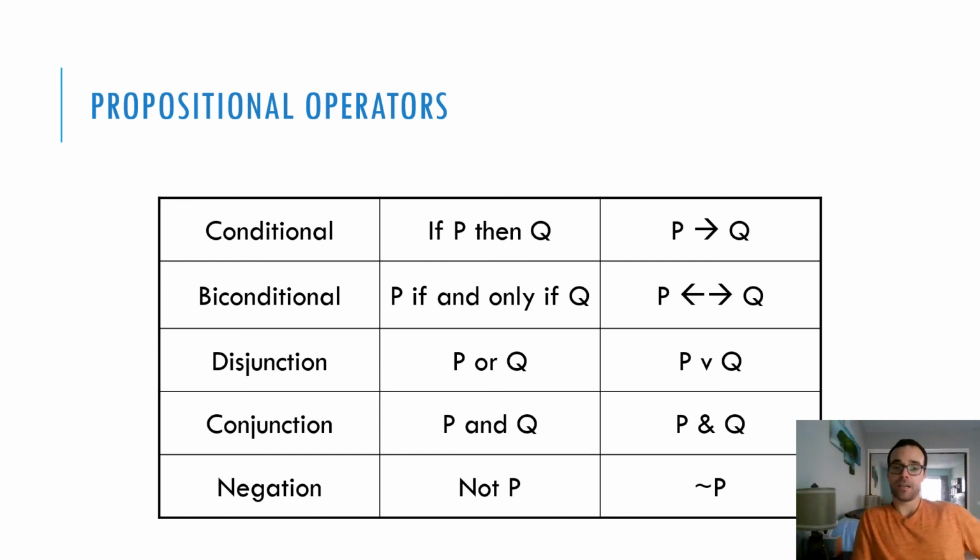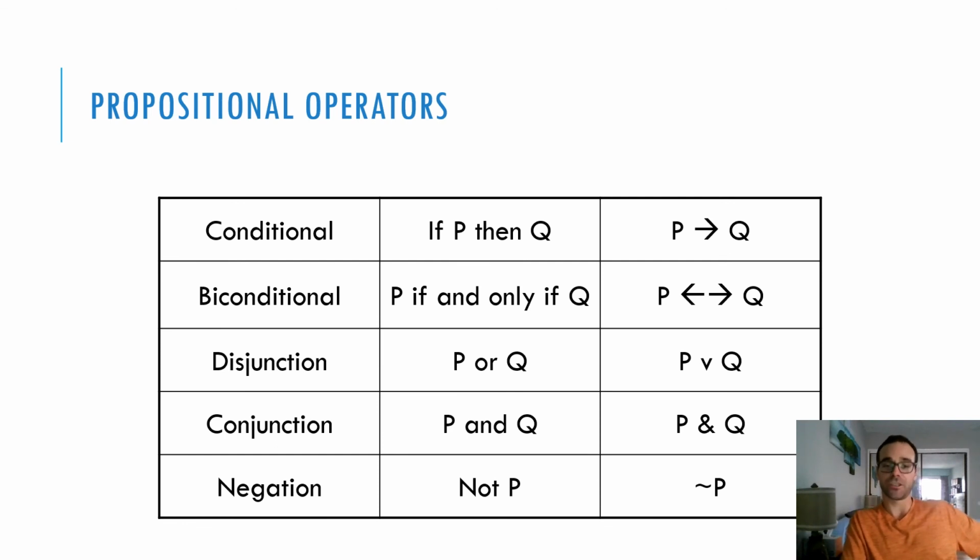Now, on the other side of a disjunction is a conjunction. Instead of breaking up 2 things, we are bringing 2 things together. We bring things together using the word and, a conjunction. But we also use a lot of other words in English, such as but. And so when we're conjoining things, when we're creating a conjunction as a complex proposition, we represent this with an ampersand, or the multiplication dot. So here, P and Q, we can say Mary went to the store and John went to the store. This would be symbolized as P and Q.